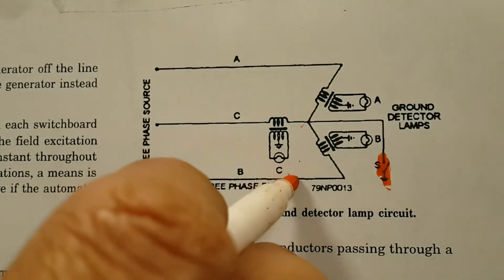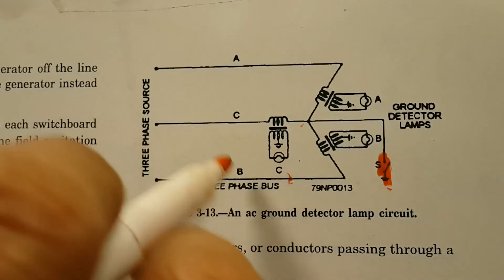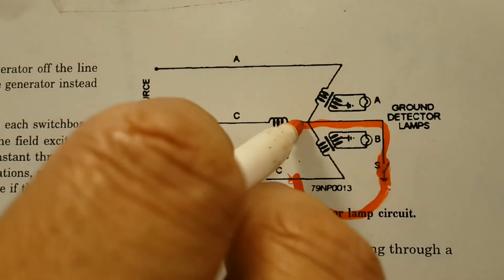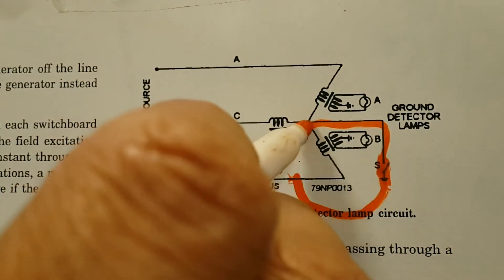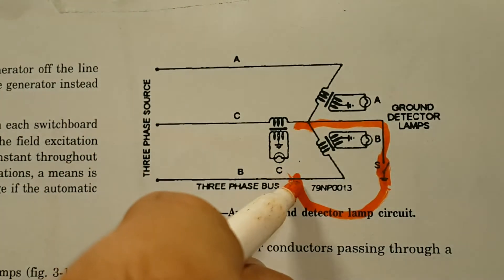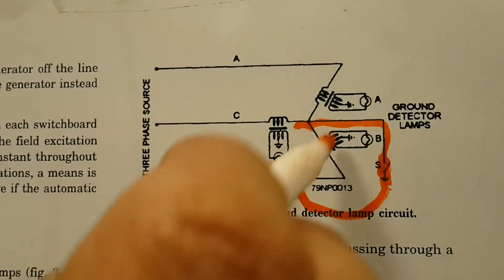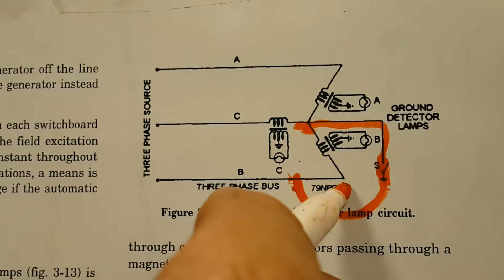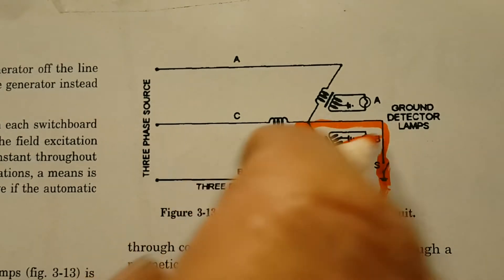What happens if B was grounded? Well, if B was grounded, in this case, power will go through here. It will go through here, and now I will have the same potential here as I will have over here. That would mean that the total power across this transformer will be zero volts, and this light would be off.